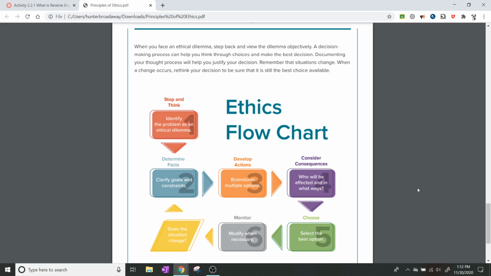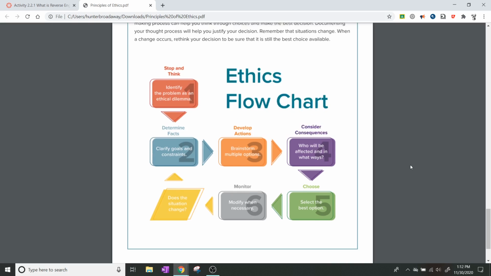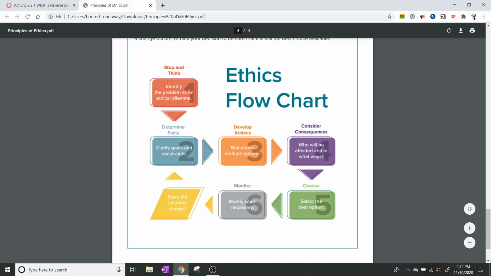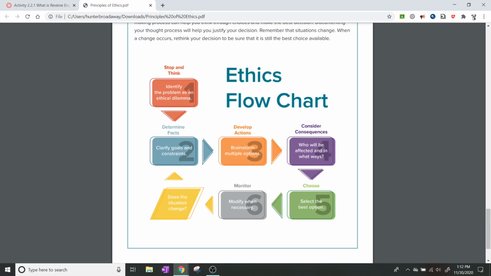But anyway, this is what ethics are. Ethics are just moral compasses on how to think about things, and they can drive behavior. As a professional, it drives your behavior as a professional. And since a lot of y'all are studying to be engineers, you will have ethics that you're going to have to follow. So I figured it was important to go over, and I'll talk to you guys later.